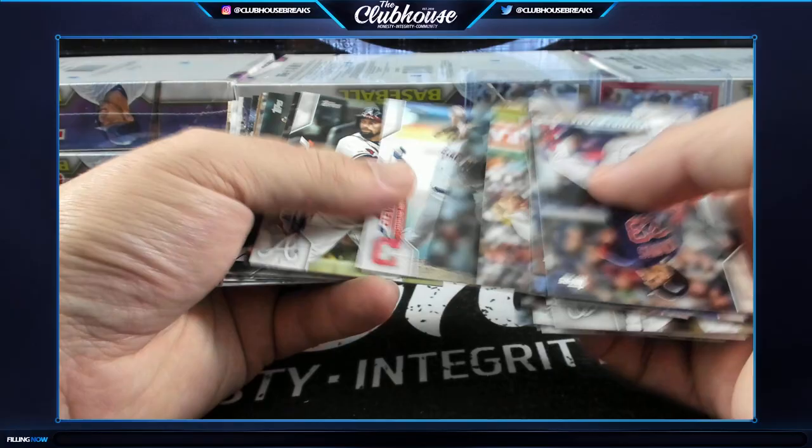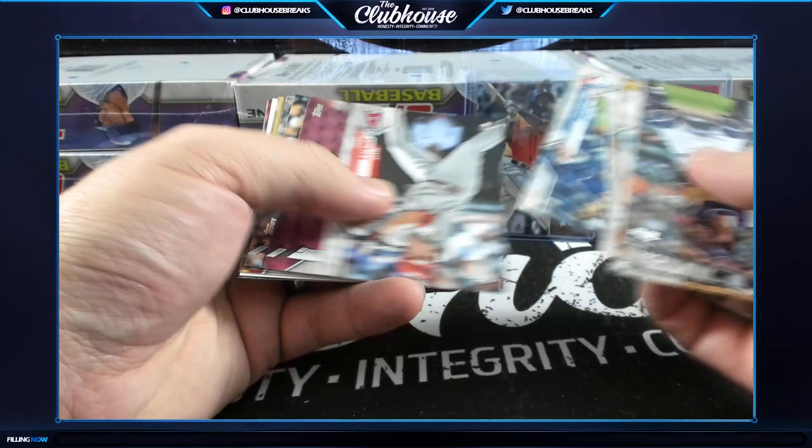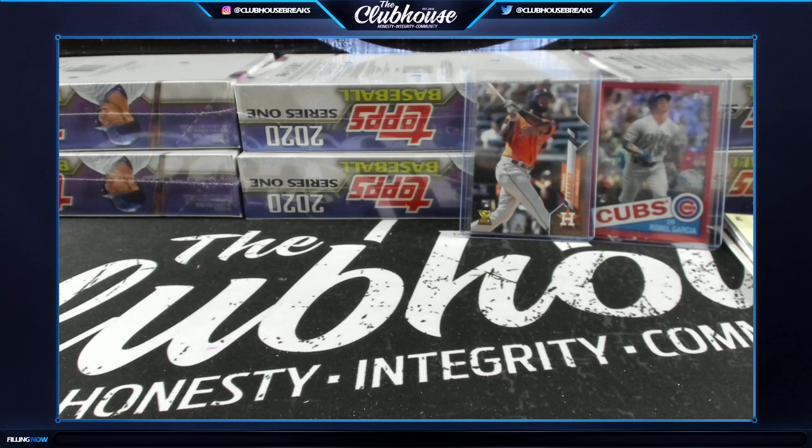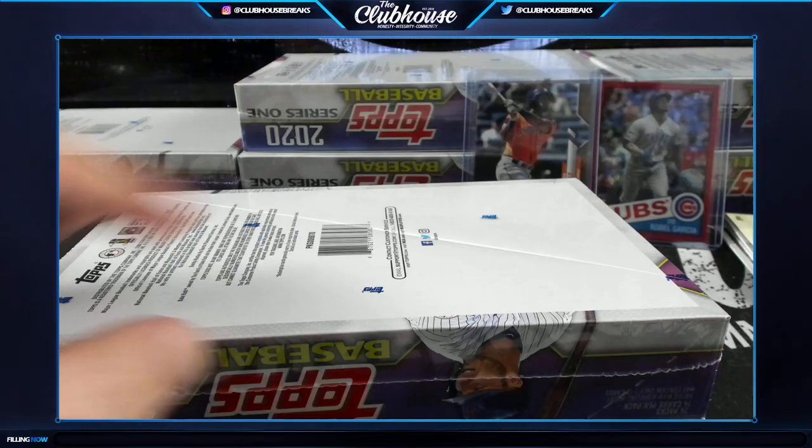Atlanta Braves silver foil team card. Box six. And TB Feld, I just saw your name down there at the bottom. You missed it. Out of five from the silver pack. Robel Garcia.